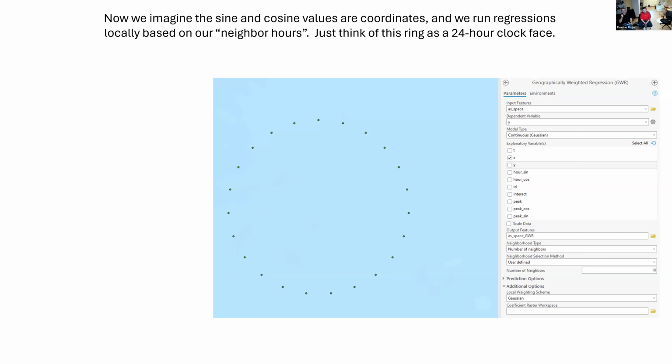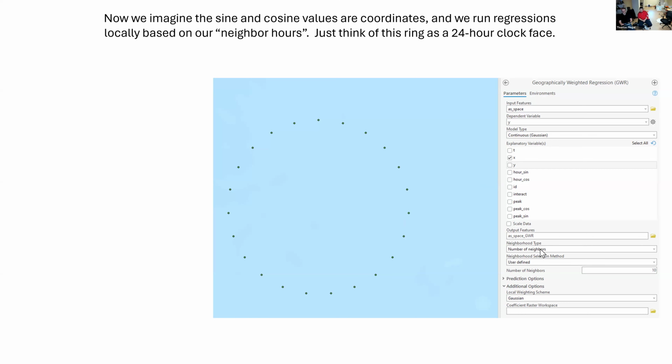So if we imagine that our sine and cosine values are coordinates, which they are, think about this clock face, we're literally spatializing time. Then we can run a GWR on it, because we've now spatialized the time component, and we'll just use the two variables. So all we have to do is say, how does occupancy predict collisions?